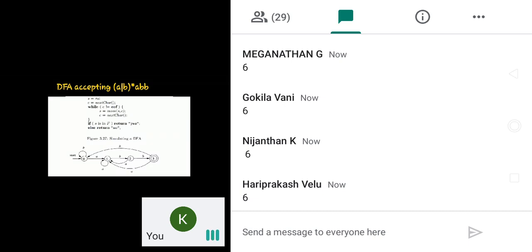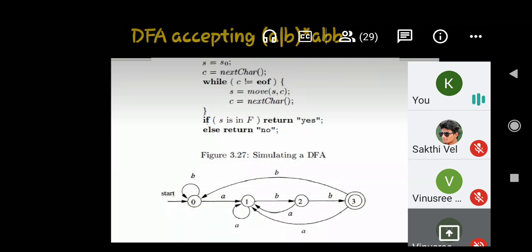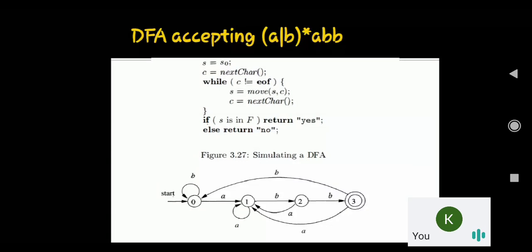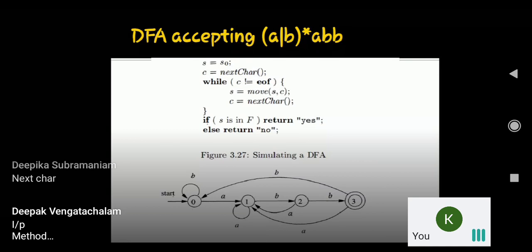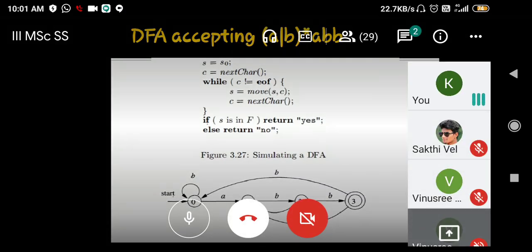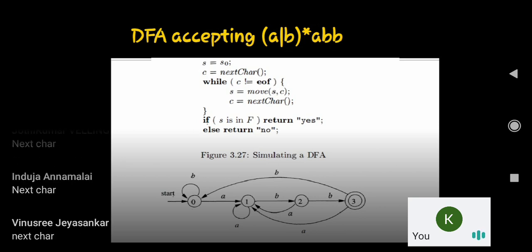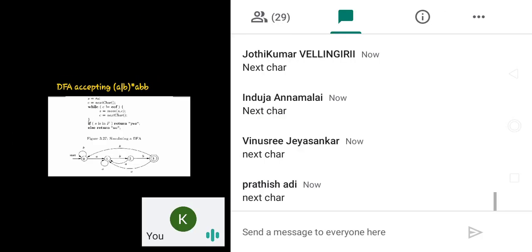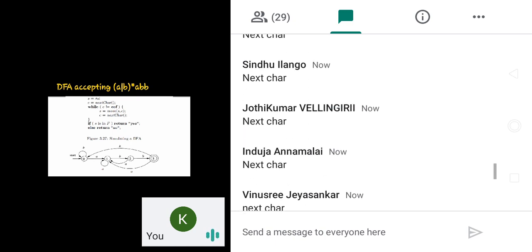The last question for this session. What is the function name that we use to read the subsequent character of the input string in this algorithm? What is the function that we use to read the subsequent character in this algorithm? Most of you are answering very well. So what is that? nextcap. Very good, very good. Most of you have answered.